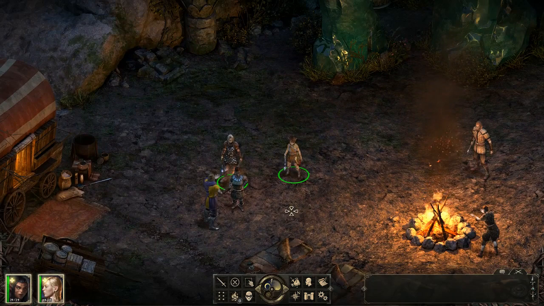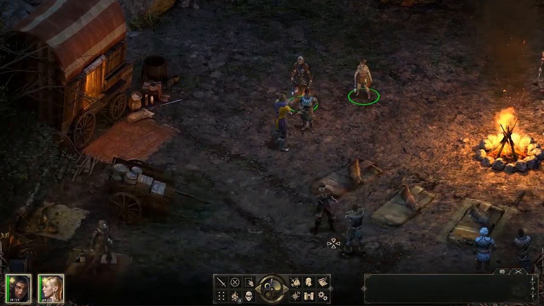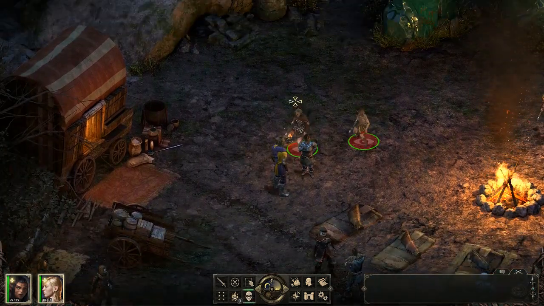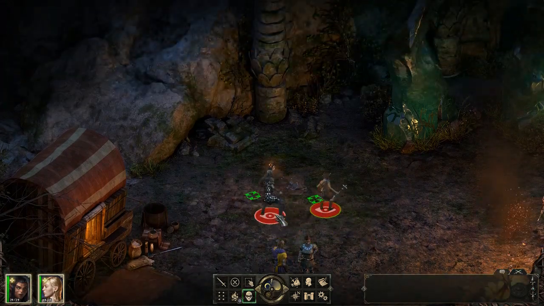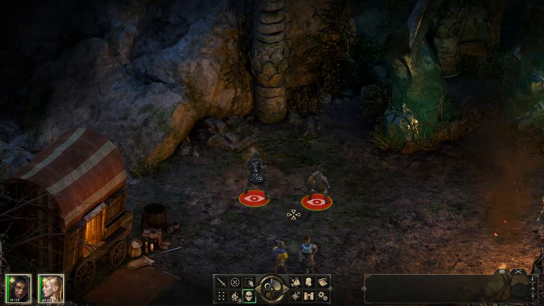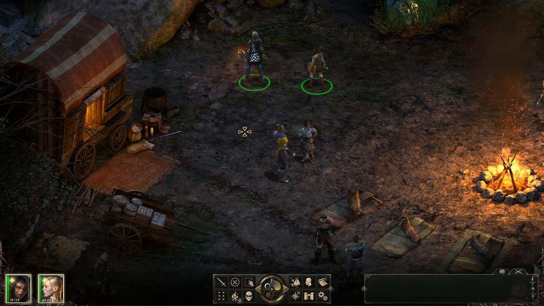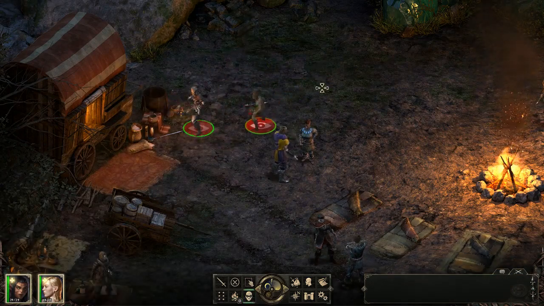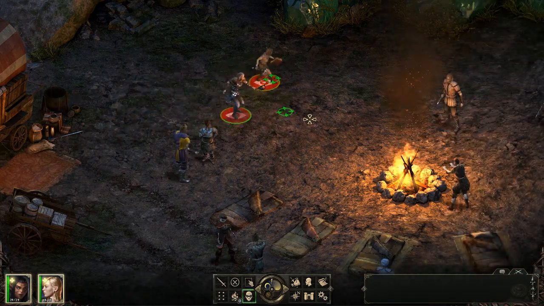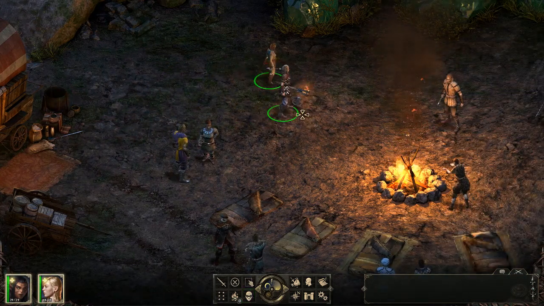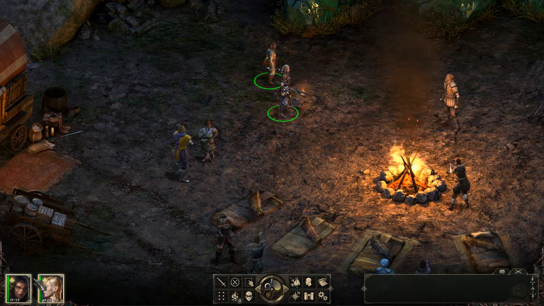Now, what the stealth function is: when you press left alt, your characters go into a stealth stance and their models become partially transparent. I'll demonstrate stealth a bit later, but that's what stealth does. It also makes you move a bit slower. There's also a sidebar on the side of the portrait, which you can't see at the moment, that displays the icons of buffs and debuffs. Neither of my characters currently have any, so I'll show that later.